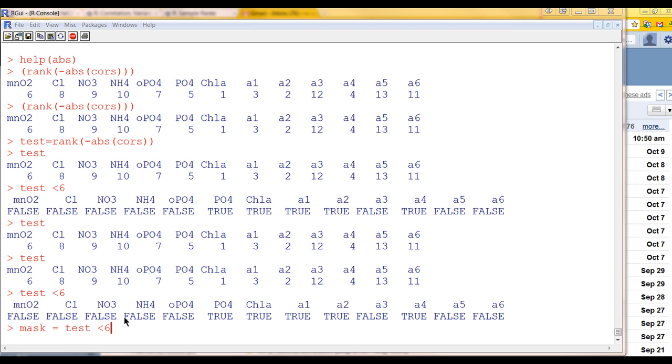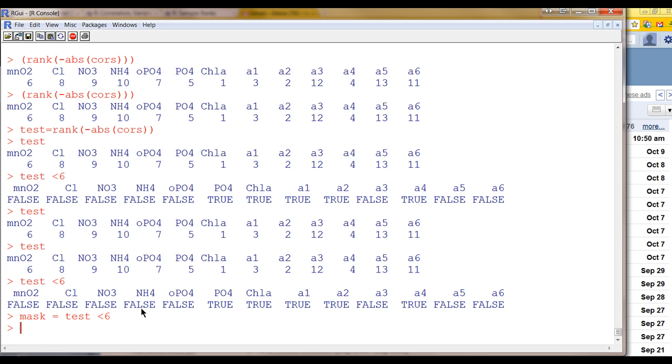So now we'll put this logical vector of trues and falses into a variable called mask. And then finally, this mask variable is constructed so that the top 5 correlations have corresponding true values and all the others are false.